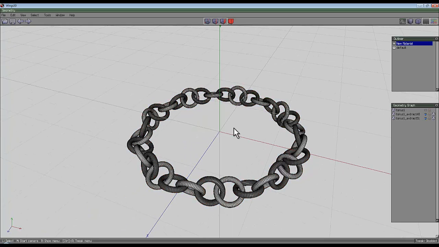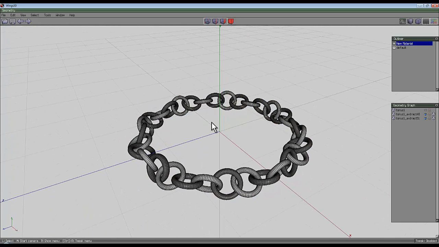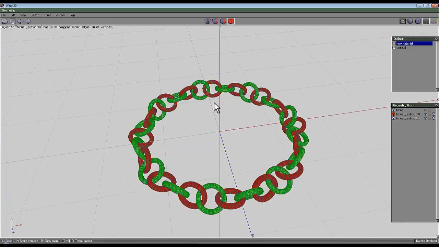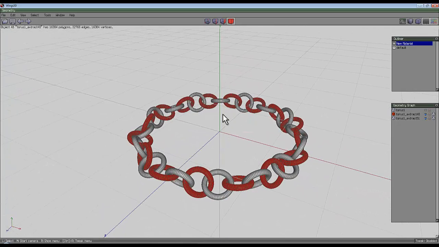And you can see now I've got a nice selection of interlinked toruses that continue around the outside in a sort of twist. And if you want, then you can also assign different materials to those in the rendering engine of your choice. So there you go.